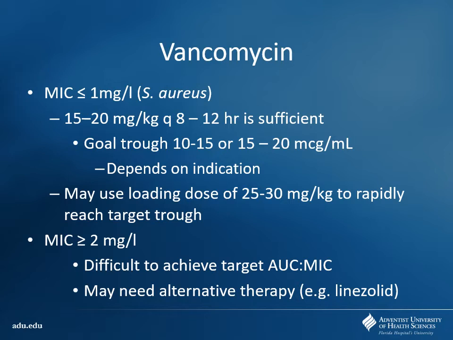Okay. Now again, for some strains of MRSA, they're going to be too resistant. The MIC is going to be so high that we could get the drug levels high enough to treat that, but guess what? Levels are going to be so high they're also going to be very toxic to the patient. We don't want to do that. And so in some cases, that's where you need some alternative therapies. We'll talk about those in a few minutes here. But that's when you start to get into the realm of the VRSA, which is vancomycin-resistant Staph aureus.